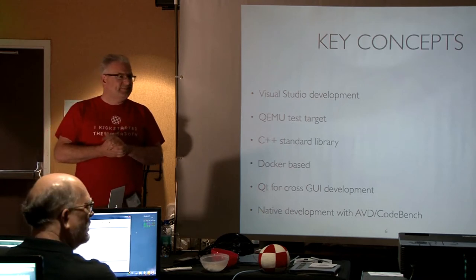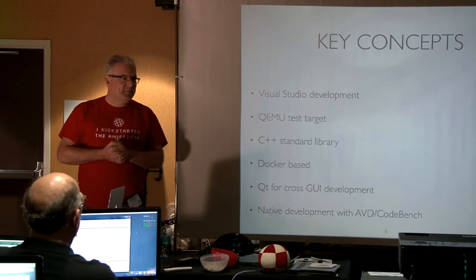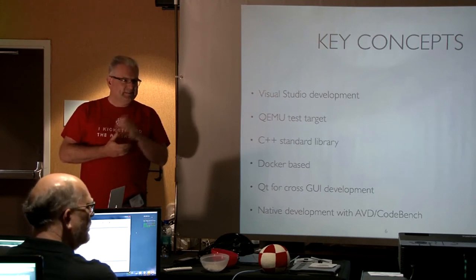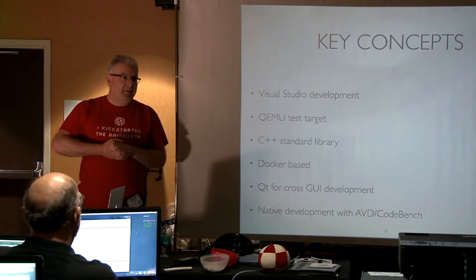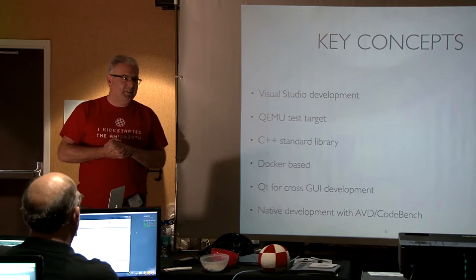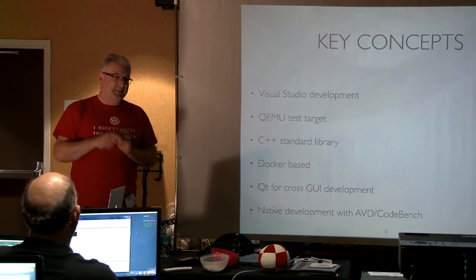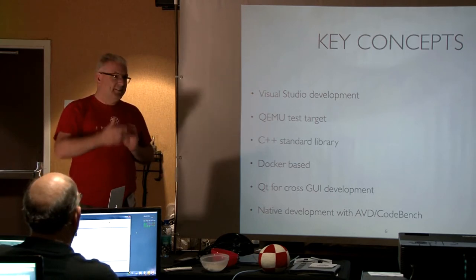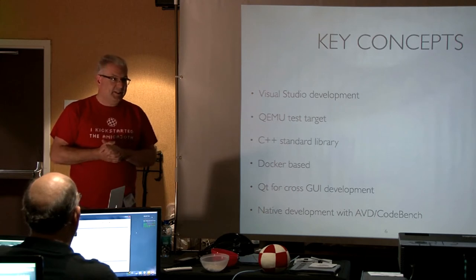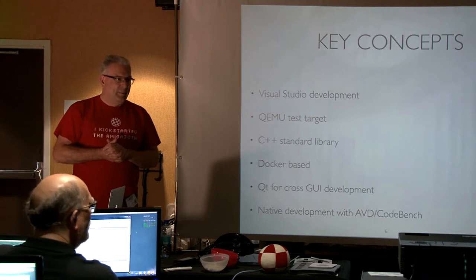Would you include the QEMU in that? Yes. Everything. And this is all part of Visual Studio? No. It'd be Docker powered. Separate product. Yeah, it's a separate product. So I go in Visual Studio, I've got a plug-in, I hit compile and run, it goes to my Docker, runs it, comes back. I didn't even touch an Amiga. That's what you said, the Docker did the building.